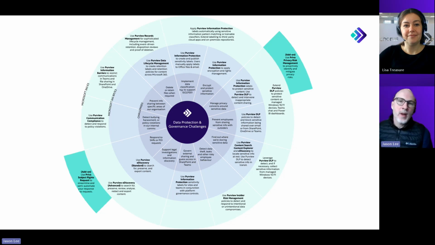So this diagram, it's inevitably a simplification. So in reality, there's far more crossover between all of these solutions and their roles, but it hopefully gives you an idea of starting points. So when you're looking to solve specific information challenges, these are good places to start. Don't worry if you can't see all of the detail in the diagram on the screen as it is now. We'll zoom into various component parts as we go, and we'll give you a link to the infographic at the end as well.